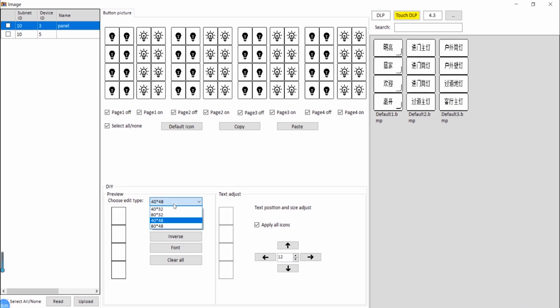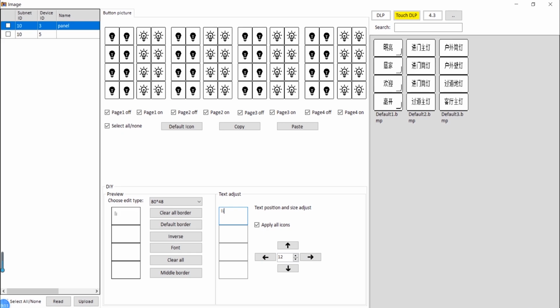Okay, we can choose the type. This time is for single. That means the left button and right button are independent. If you want the left button and right button to be one big button, you can select this one. This one means left and right become a big button. Okay, we can set the right. We can type in the word.